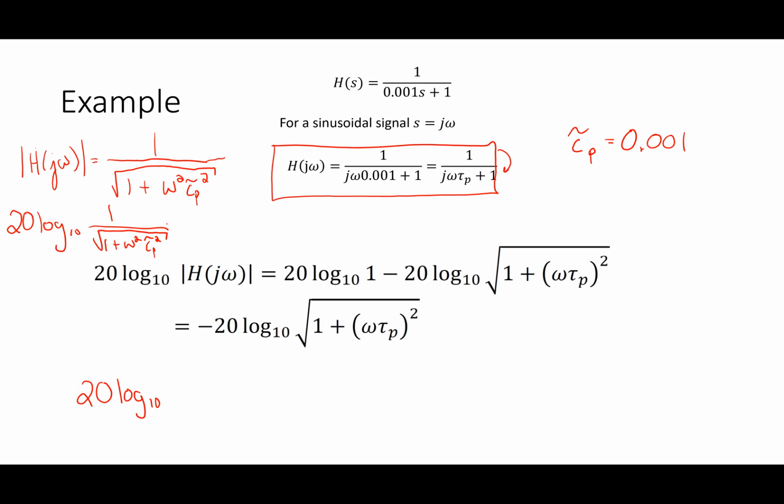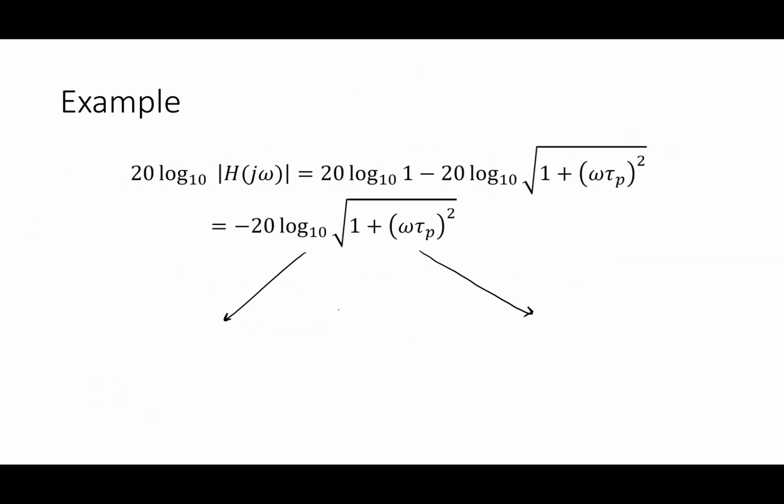All right. So I get this guy here. Now what I do with that is I can break it up like this: 20 times the log of the top minus 20 times the log of the bottom. What's the log of 1? 0. So that term goes away, and I'm left with just that term. Now I want to look at that term for a second, and talk about an approximation for dealing with this. So we're going to do a classic engineering thing.